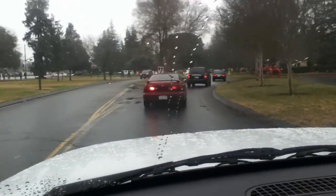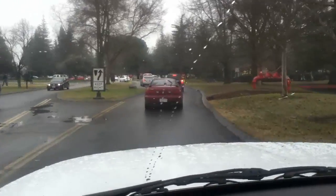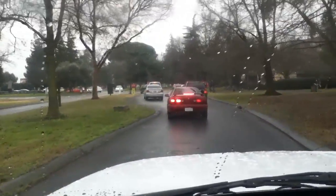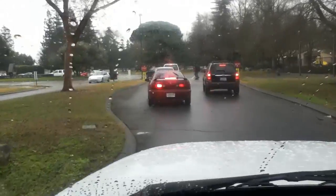I'm not saying don't do it. You know, if you like having a little risk in your life, then by all means go try and get to Barnes & Noble. But if you don't think you can get there in time, then don't take the risk, because it is very, very risky.